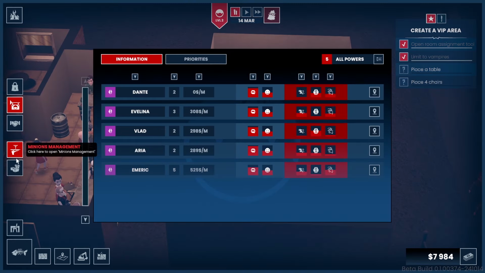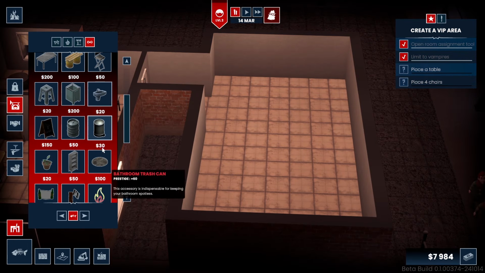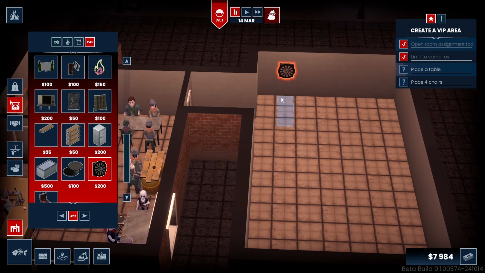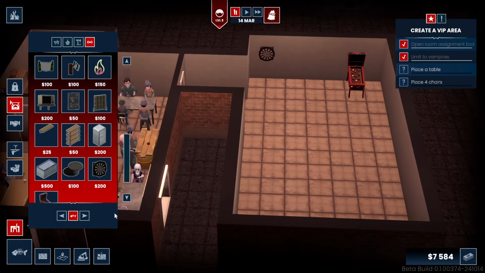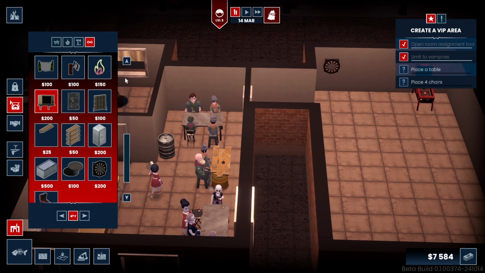Vampires only. So this is the store. I want some furniture. I guess the vampires still sit in the same area, but they're gonna have cool stuff, like a dartboard! Oh, vampire dartboard. And you can have a pinball machine! Oh yeah! The vampires are living it up! Oh, I love it! I actually do. Oh, they get their own microwave? Oh, wow! That's great!